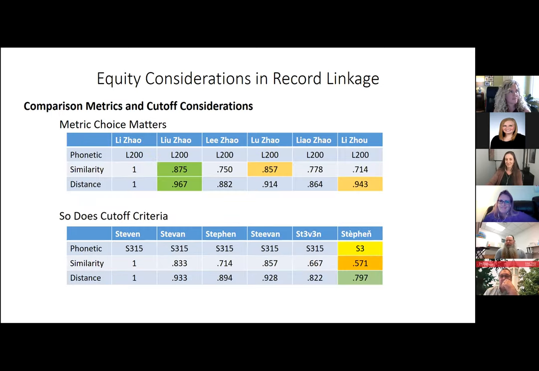And click to the next slide. There you go. So one of the first things I got to dive into deep, and this was a fun week to 10 days of just playing with names and different things, was the metric that we use to index similarity and difference, or sensitivity. We have a bunch of choices. There are different sorts of methods: phonetic methods, text similarity methods, text distance methods.